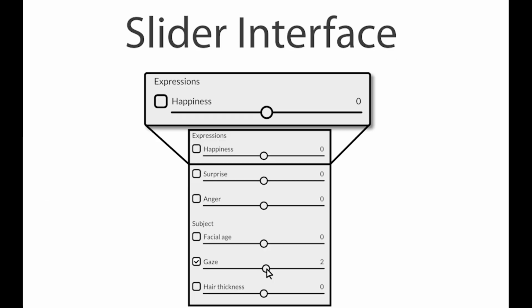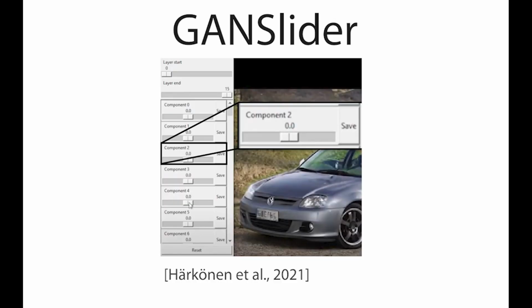Recent tools have already demonstrated the interactive use of generative image models for the creation of new digital images. Typically, the slider interface has been the prevalent user interface to manipulate semantic image dimensions. In case of editing a face, these semantic dimensions may represent the facial expression, such as smiling or frowning, or it can represent things like the facial age or the gaze direction.